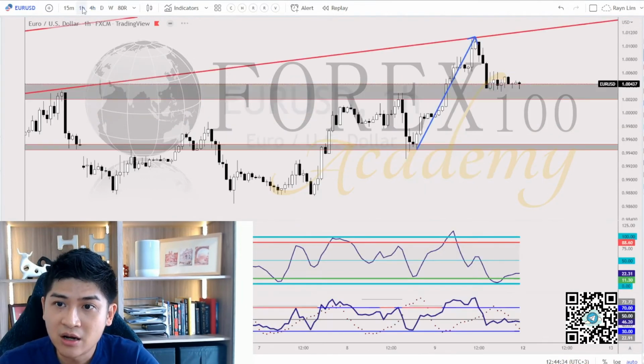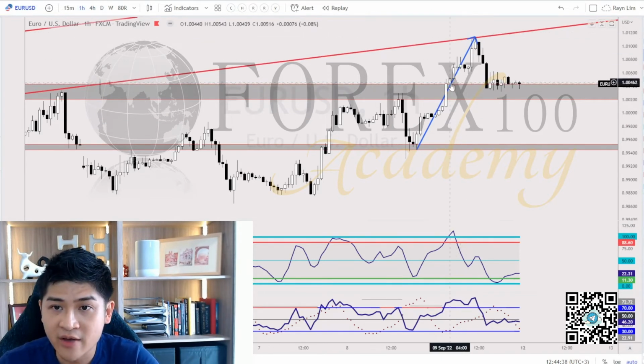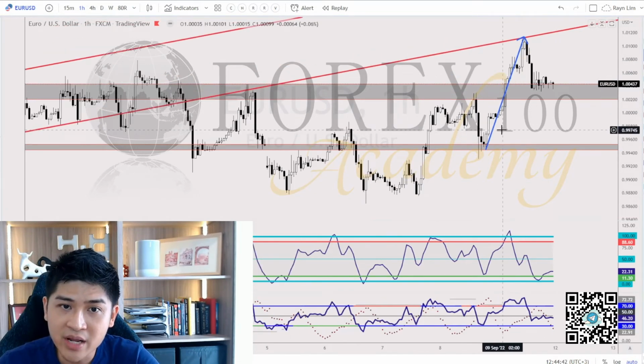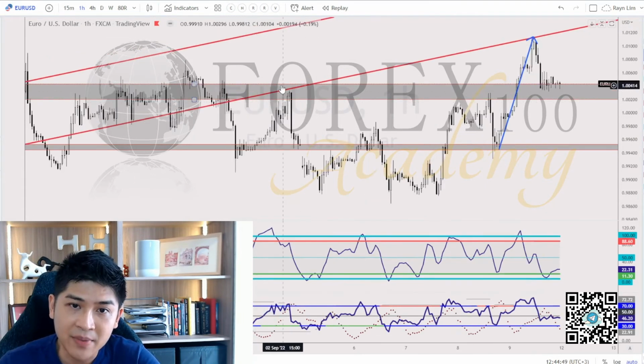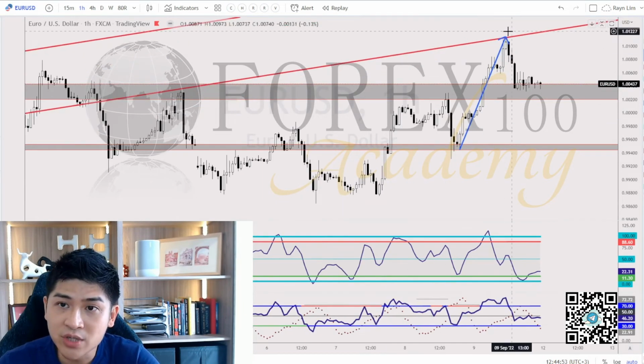All right, 1-hour chart, well, nothing much at this moment. We have this consolidation zone that will be of my interest to look out. I'm pretty surprised that the market still touches the trend line, respected it and reversed, because typically when it happens once, although it never touched, but it's very, very close enough, it shouldn't happen again.